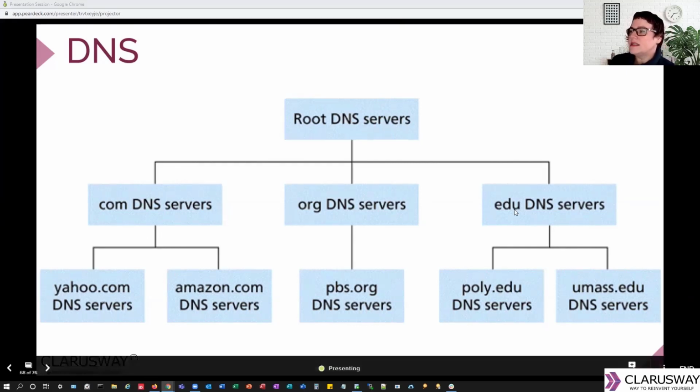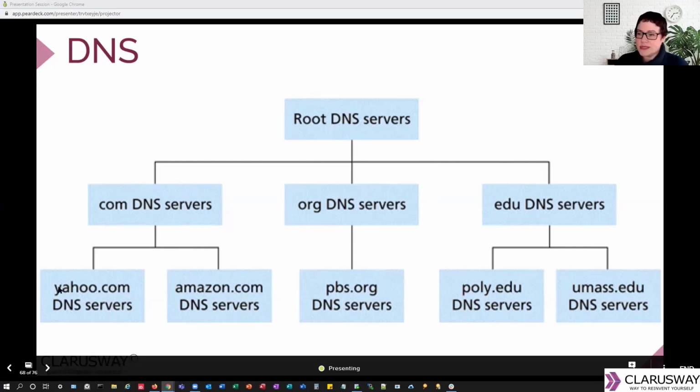Typically, in the history of these suffixes, .com was commercial, .org was for nonprofit organizations, and .edu was for educational facilities.